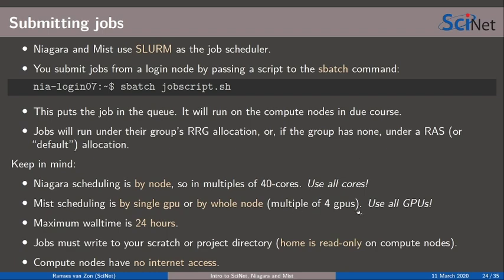If you see that you're not using GPUs on Mist, we'll send you an email and say, why don't you just go to Niagara? There's more resources there. You'll probably run faster. The rest is all the same. So no internet access on any of them. Maximum all time, home read only. So some restrictions. The debug job that I showed has all these same restrictions also. So if it works in a debug job, it should work in a job. That's it.